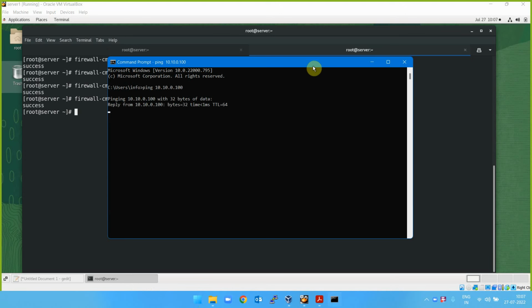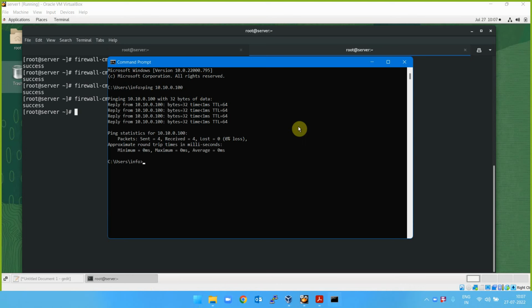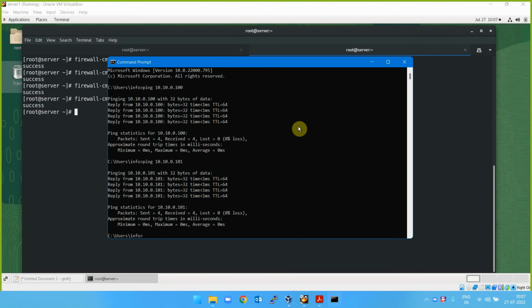This is the IP address of my server machine. If you have used that setting properly, you will be able to reach your server machine from the command line of your host machine. Similarly, I can try 101 also, which is the IP address of my tester one. That also means I can reach tester one from here, and the server also.